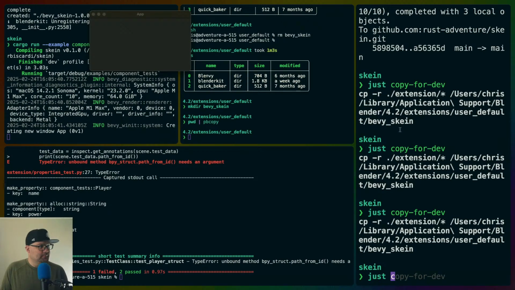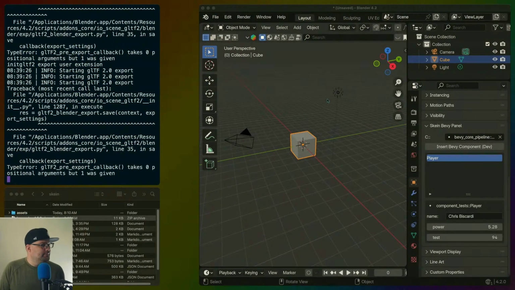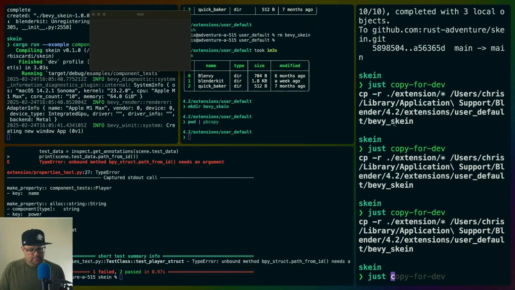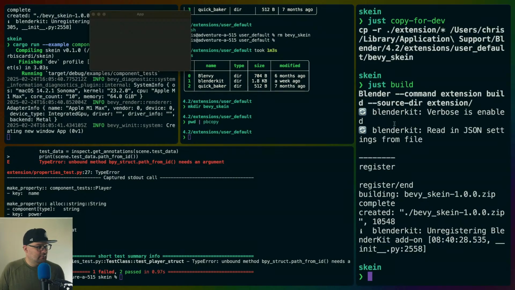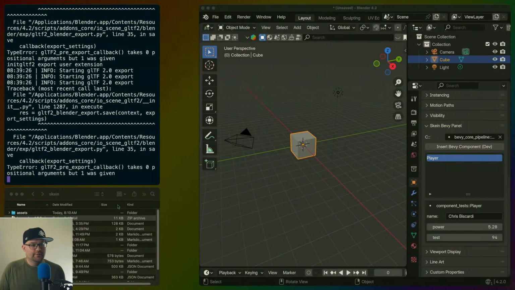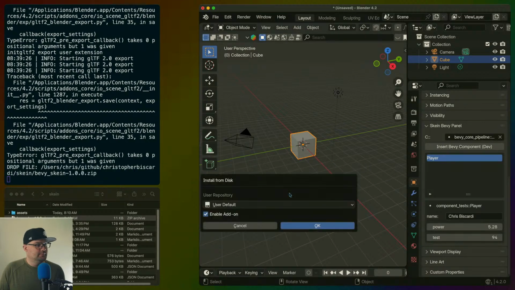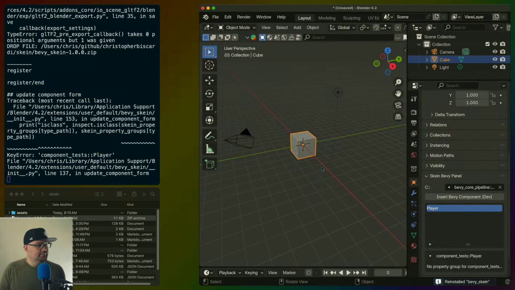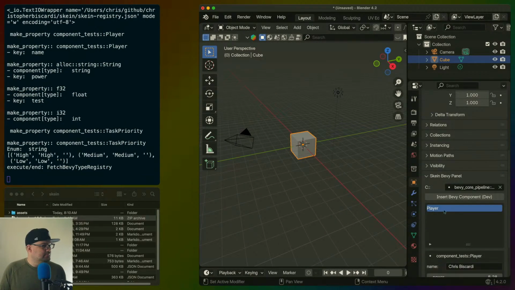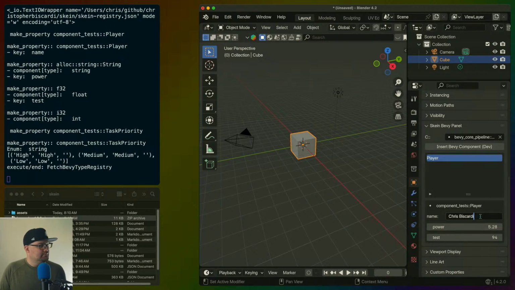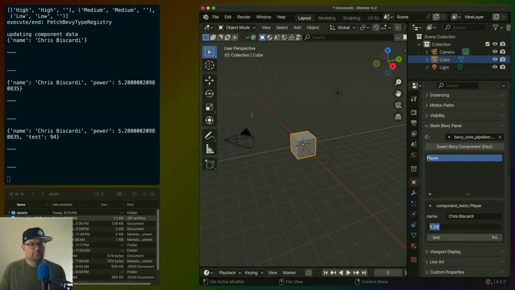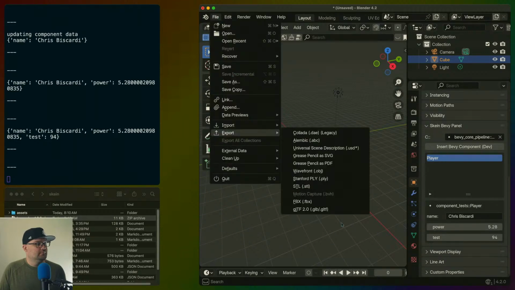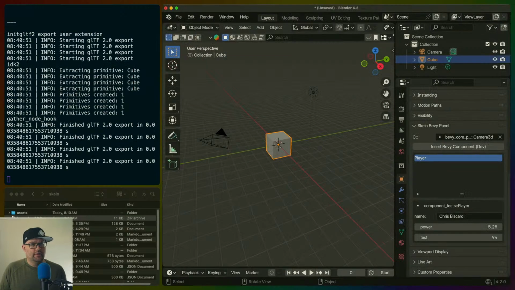So I don't want to have to restart Blender every time. I guess we'll just keep installing this then. Export GLTF, export.